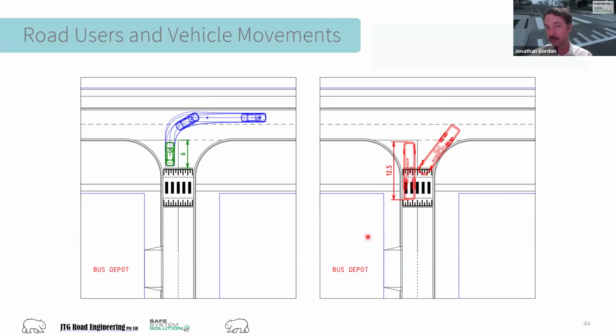If this was a truck depot with 26 metre B doubles and we weren't too far down the planning phase, I'd be saying, guys, okay, well, let's have a think about our strategic route here for our pedestrian and path users, and perhaps I'd like to find a way to get them up to the north side, so somewhere else in the network. Is there a way we could have got them up here to avoid this clash altogether?